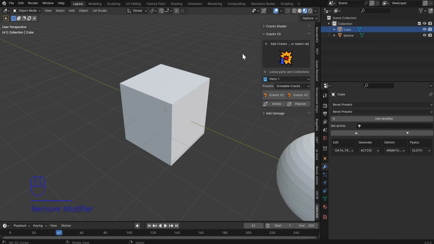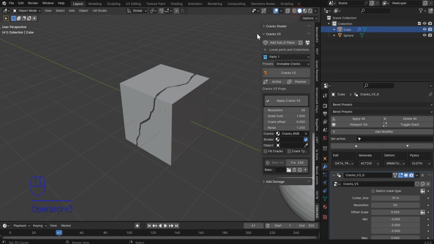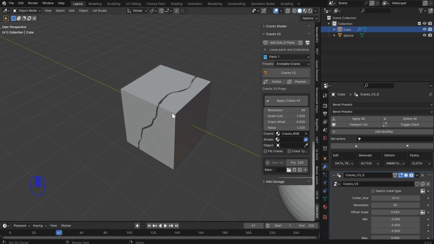Nice. Now what we can do is Cracks V3 is what you're going to use the majority of the time. And then you'll get this set up. Now you'll have a lot you can do. You'll have a few different crack styles as far as levels of cracks, earthquake, and shatter. Go to level 1. Mind you, you need to be on frame 1, shift left arrow.